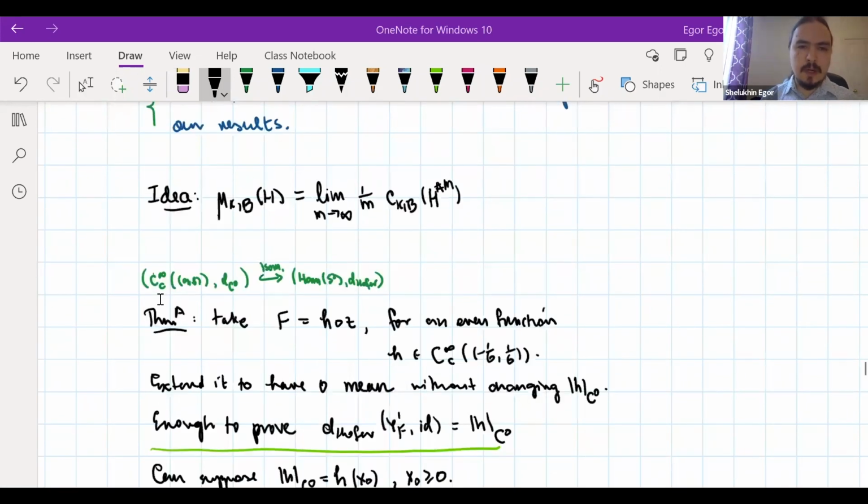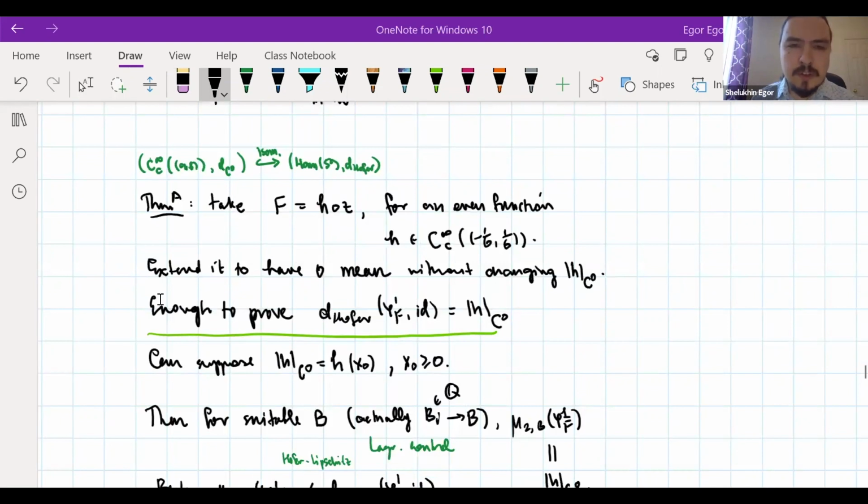Okay, so now once we have these invariants, let me sketch part of the proofs of our results. Let me first sketch the proof of the existence of isometric flats inside Ham S2. We want to prove that C infinity functions on a closed interval, with compact support, embed isometrically into Ham S2. So instead of just smooth functions on an interval, let me consider even functions on a symmetric interval.